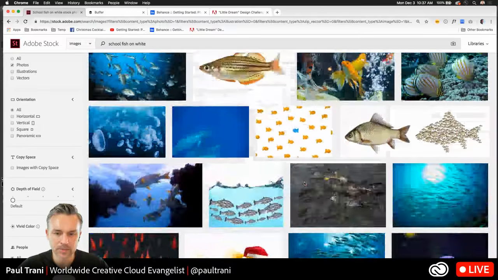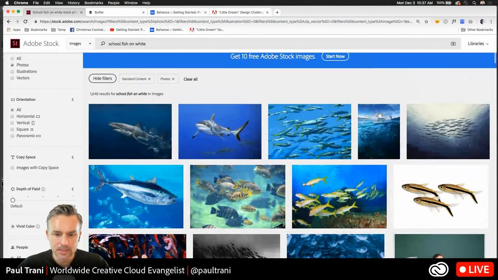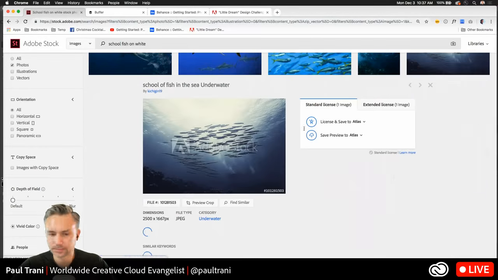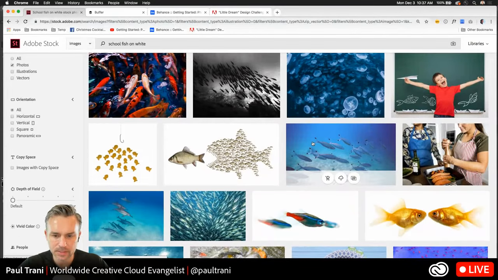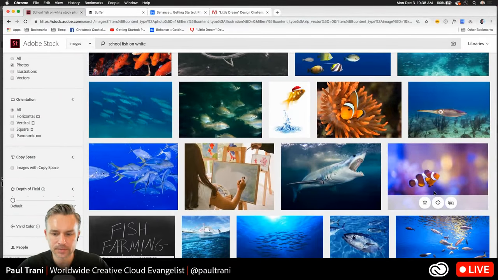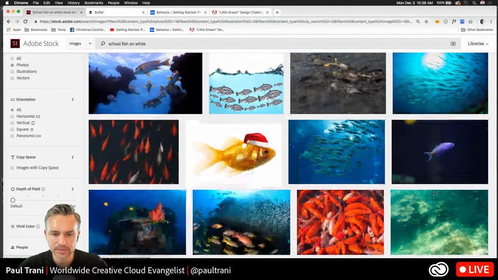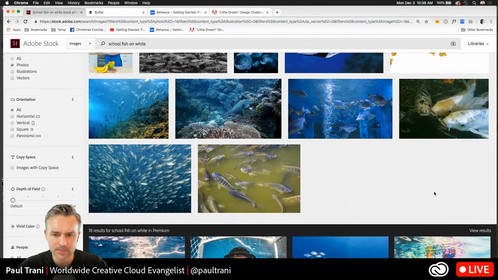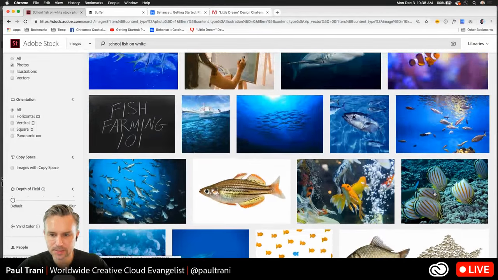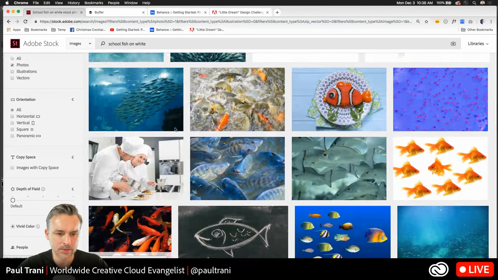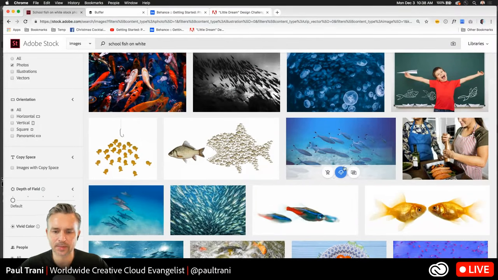I'm kind of lazy, so I'm just looking for something that might work for me. Ooh, these are kind of nice. And by the way, you don't have to actually license them. You could just save a preview like I'm doing now, because I might use those fish right there. Still kind of thinking through this whole design, so apologize as my brain works and I get a little quiet. I like this one. Let's get a couple. Again, it doesn't cost anything to get previews. This one, that's the one I think I'm going to use.